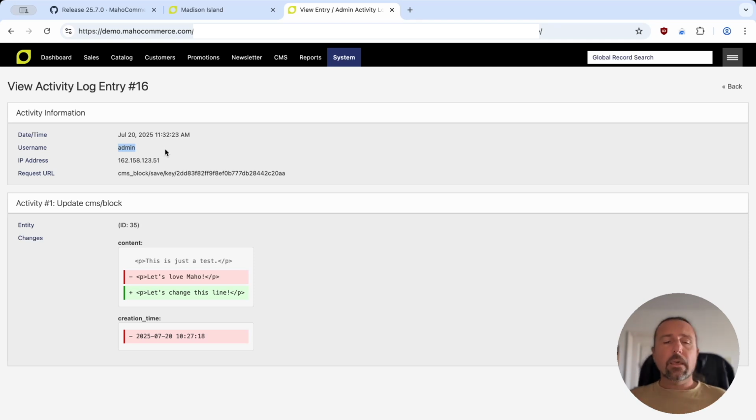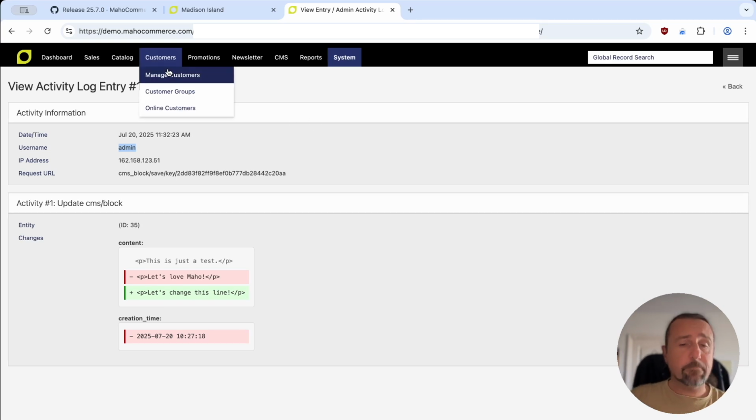This is very useful for going back in time, understanding who did what, trying to recover something that's been lost. But some sensitive data may be present here. This is why everything that's stored in this log table is encrypted. And you already know from the past version, we have a completely rewritten encryption system based on libsodium, super safe, super secure. This is an amazing new feature that I hope you will enjoy.